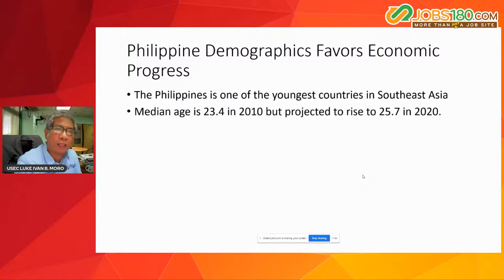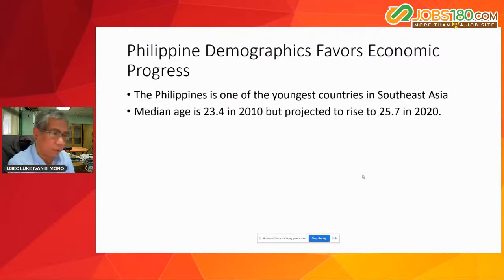So we have an advantage. This is what I meant by my headline: Philippine demographics favors economic progress. We are a young population. That means that we are a rich source of affordable or cheap labor.